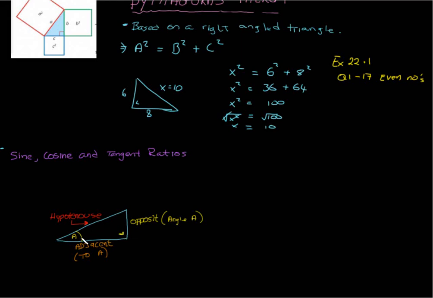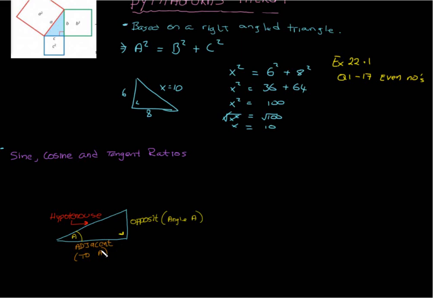We will then always be given angles. We might be given one angle identified here as A, or we might be given two angles, say A and B. But in this example, we're just given the singular angle A here, and if we look at the side that is opposite angle A, well, it is this side here. So that is the side we refer to as the opposite side. So we have the hypotenuse, the opposite, and then the third side will always be your adjacent.